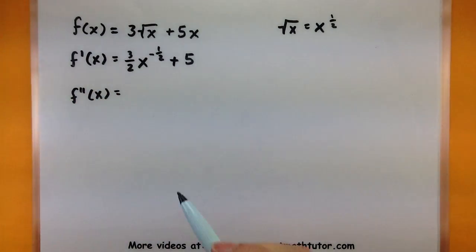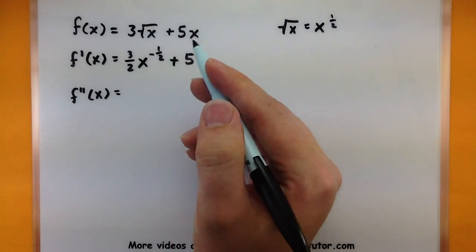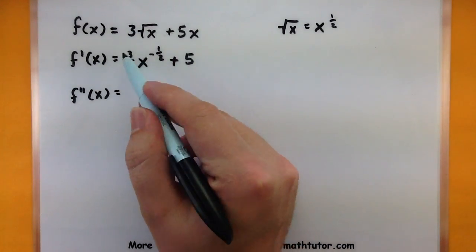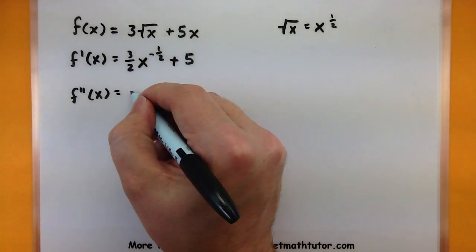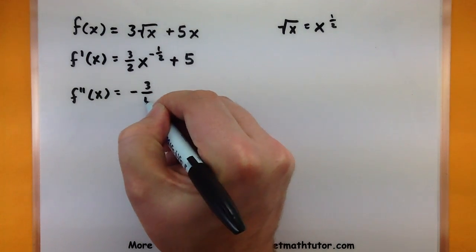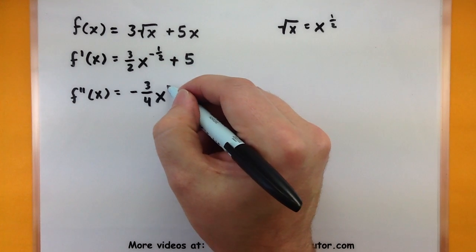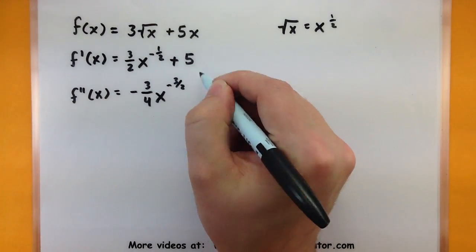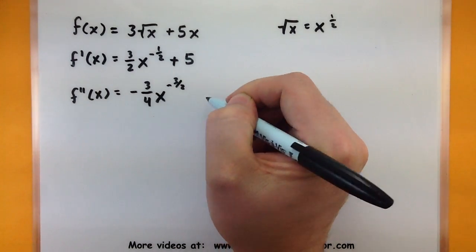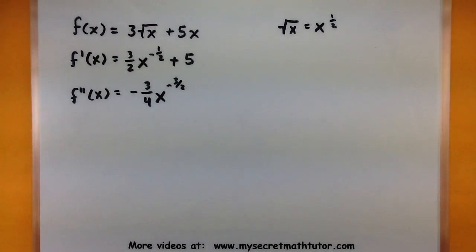Let's do another derivative. So this is the second derivative. And I'd bring down this power. So now I have a negative 1 half multiplied by a positive 3 halves. So negative 3 fourths x. This power gets reduced again. So negative 3 halves. And the derivative of a constant is now gone. So that's just 0.